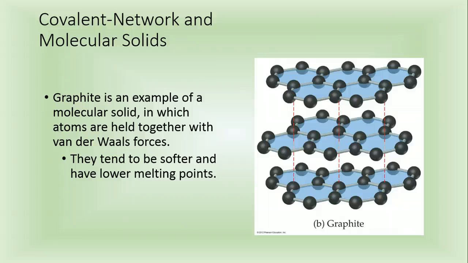And again, the stronger the attractive forces in the solid, the more we'll see that reflected in the melting points of the solid. So higher melting points for stronger forces, whatever those may be, whether it be ionic bonds holding together the lattice points, metallic bonds holding together the lattice points, covalent bonds holding together the lattice points, or van der Waals forces holding together the lattice points.